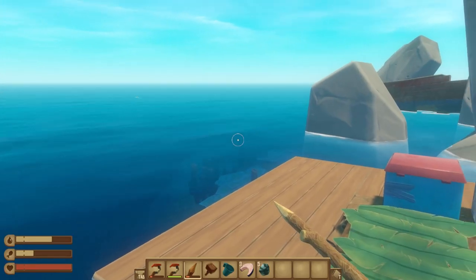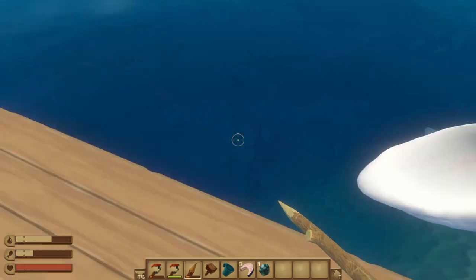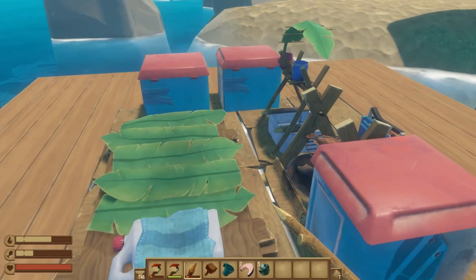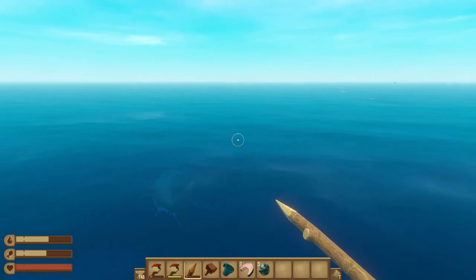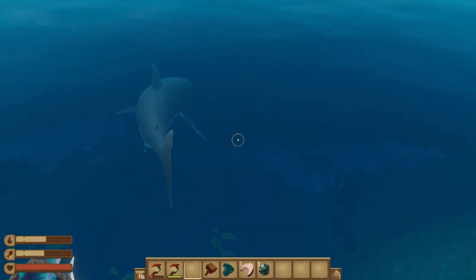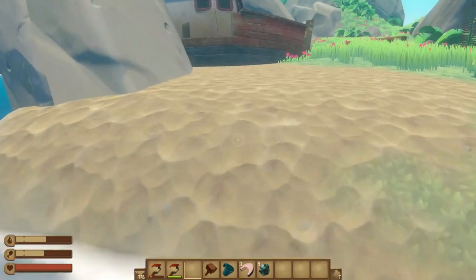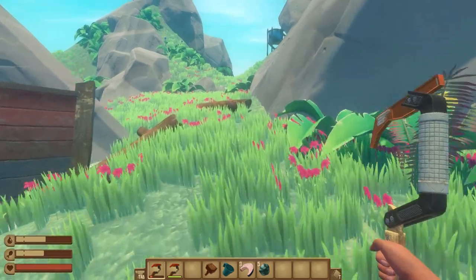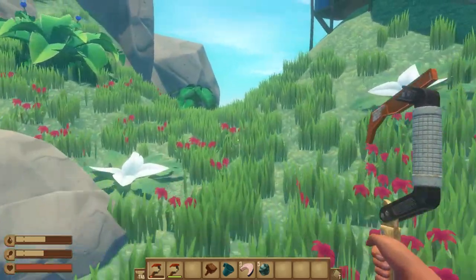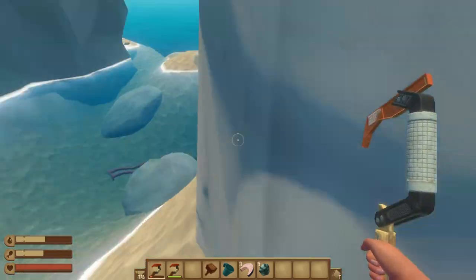Why are you swimming all the way over there when the shark bait is here? Oh, come on. If he doesn't die, please die. Oh, fudge. Okay, so there's nothing to be done. We'll just run over here, and hopefully he'll take the bait, and we might get something more. Might. We'll see.